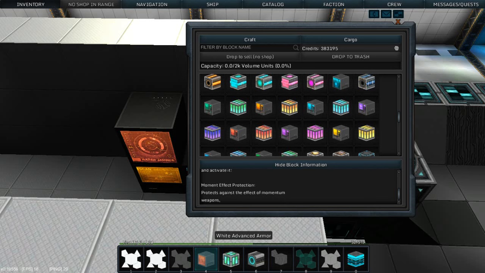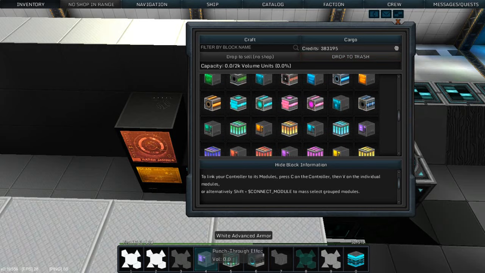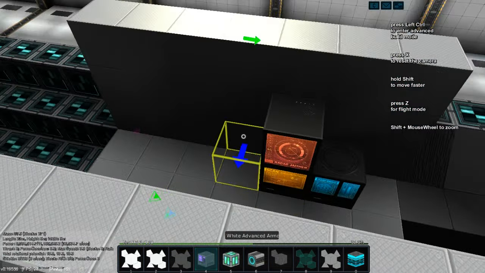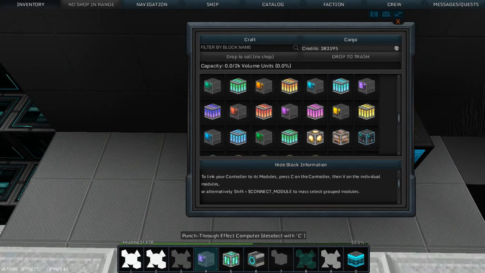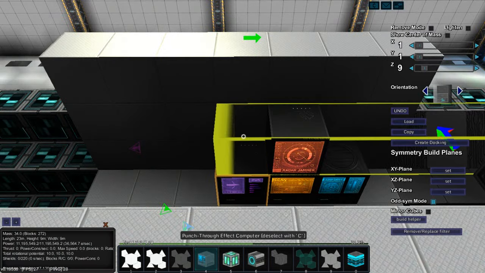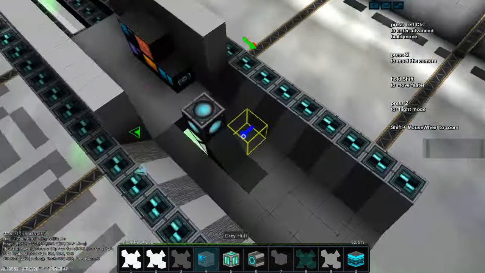Protects against the effect of momentum weapons. What is momentum weapons? Do you mean kind of cannons? Isn't all weapons except beams momentum weapons? That's very cryptic. Anti-grav, punch through. Oh well, what I decided, we will have defensive effects on this computer. We will have a punch through effect, and we will have a little shield boost. So we will have also an ion effect. This will probably be quite small weapons, but whatever. So that's cool.